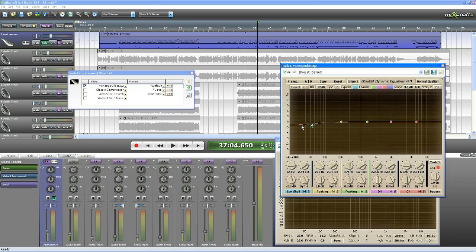It's actually a bunch. So we're going to turn this down, and then we're going to use this. This is a Q on some other EQs, but what this does is alter the slope. See that? Let's see what this sounds like. We have it pretty much cut here at like 100.